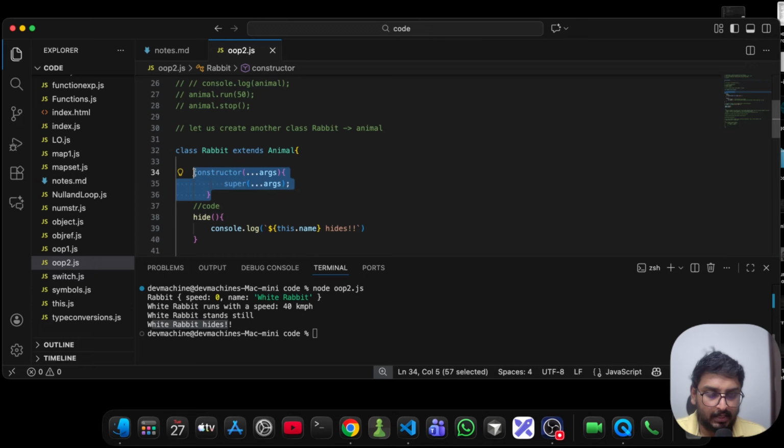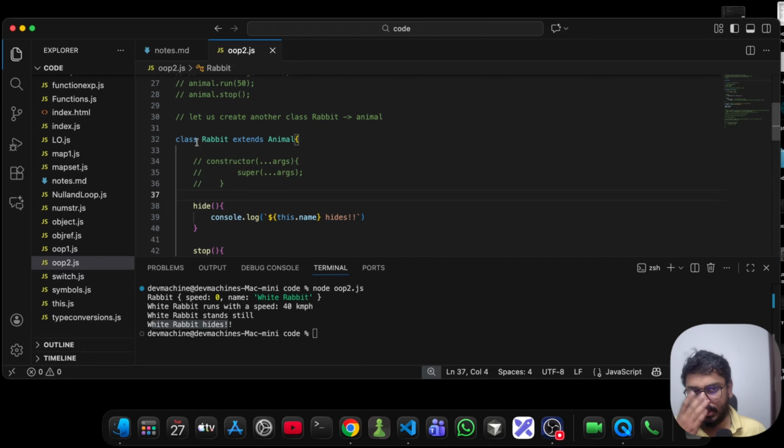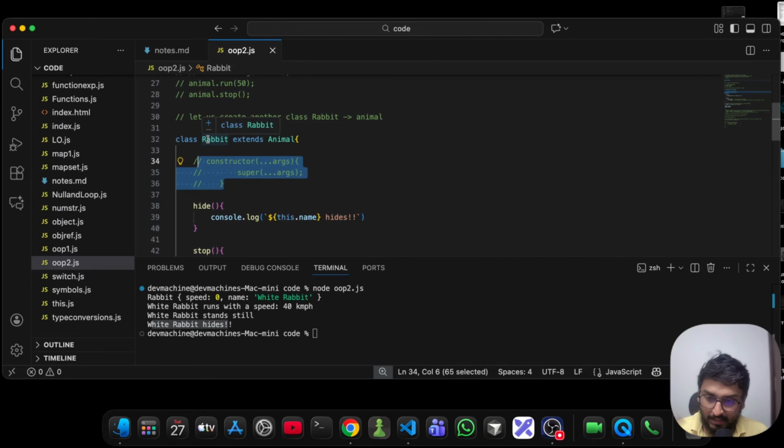This empty constructor function is already created inside this Rabbit class, because it doesn't have any constructor function defined in it. That's why this basic empty constructor will be implemented.